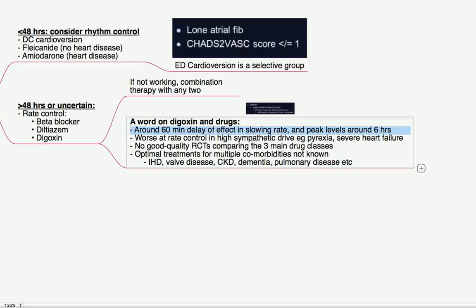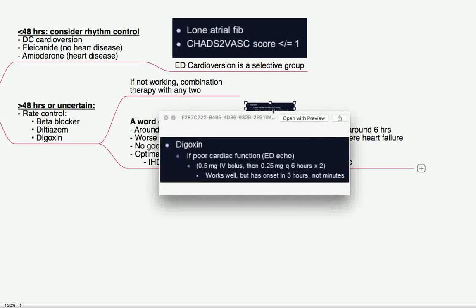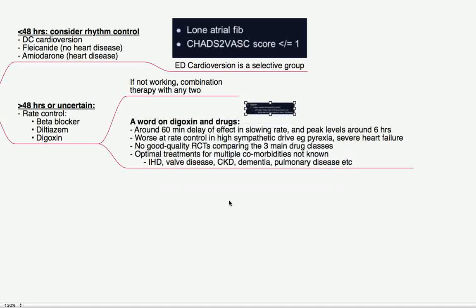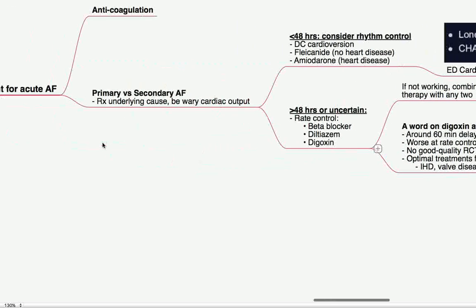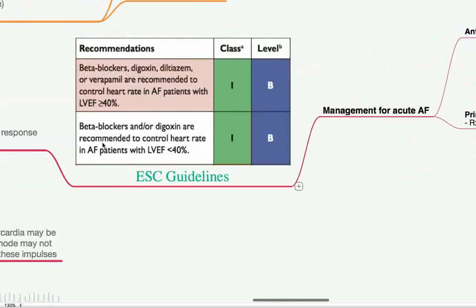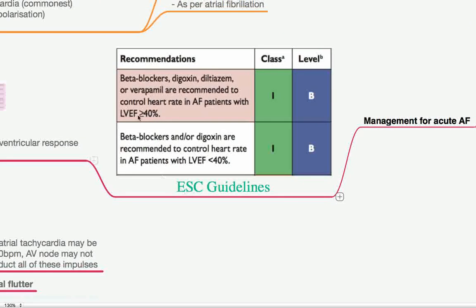Digoxin is a distant third option. Reason being, it takes quite a while for the digoxin to take effect. So if you need something controlling in the emergency department, you might need to use a different drug that controls it faster. In people with high sympathetic drive, like they're pyrexial, infection is going on, because digoxin acts by increasing the vagal tone, the parasympathetic tone, if they've got a high sympathetic drive, it may not work so well. And the other thing is, if they've got CKD, a bunch of other comorbidities, they might be tricky as well because of digoxin levels and toxicity. But, however, you can use digoxin if you're worried about a patient having poor cardiac function, like if it's shown in an echo or you think they've got very poor ejection fraction and they need some inotropic effect from the drugs, you can certainly give it. So something like 500 micrograms is a bolus, and then after that, 250 micrograms regularly thereafter. But really, beta blockers are good. Digoxin is good for patients who are really worried about cardiac output, and you need some inotropic effect. But here we've got the European Society of Cardiology Guidelines, and we can see ejection fraction greater than 40% or less than 40%. Beta blockers are still a fine option for us.